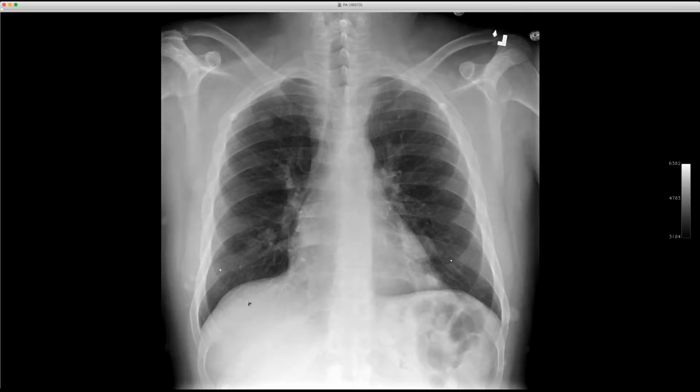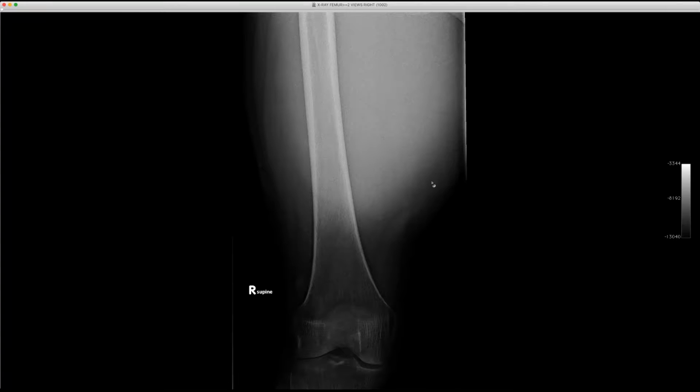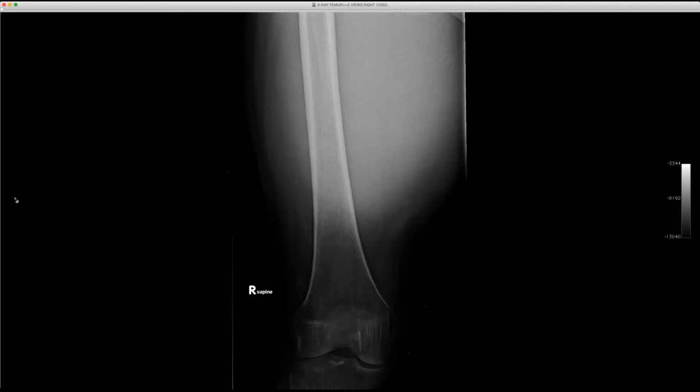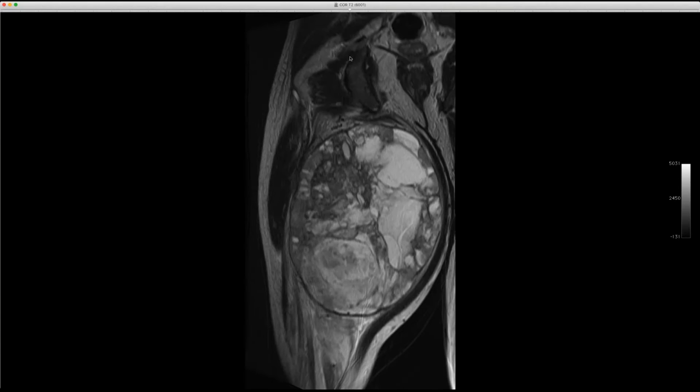So, patient has a long-standing illness, and if you've already picked it up, you probably already know the diagnosis. But you've got all these lung nodules and all these skin nodules. And this patient presented with a thigh mass. You see the swelling, and then here's a better view down low. Big thigh mass. And if I go back to the radiograph, you can see more skin lesions here. And I threw the MR in for fun just to show you just how ugly the thing is. It is a big guy.